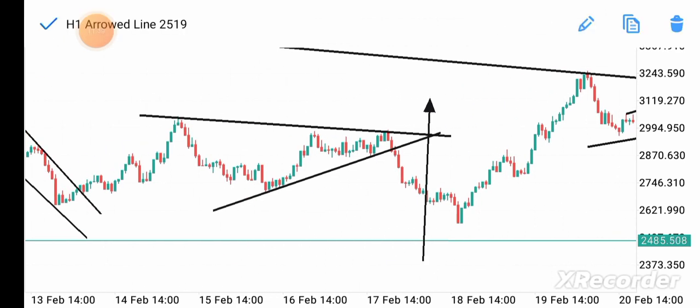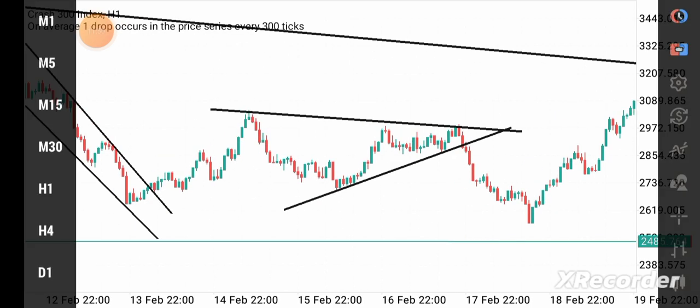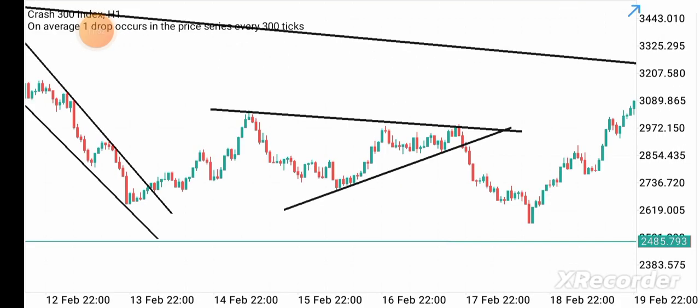Just try to put all the candlesticks that are moving in one direction together. Then notice, now you can see what I did right here. You can see the market here is moving in one direction, so I decided to put one trend line on top, put another one below, and it formed this, I think a symmetric triangle or whatever. Once you put one above and another one under, it will help you.